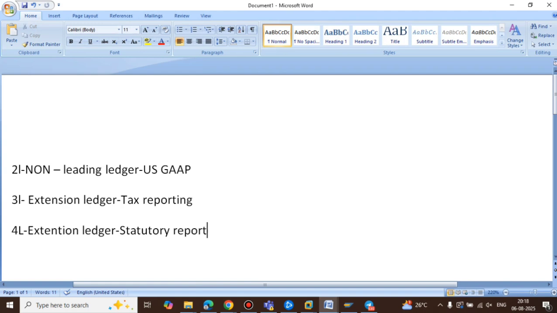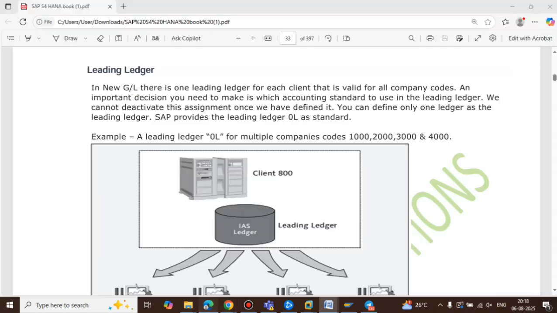So these are some of the details that you have to explain in an interview. Basically, you have to explain what the problem was earlier, before parallel accounting was introduced, and what advantage we have with the help of parallel accounting. You have to explain this so that the interviewer will be convinced.